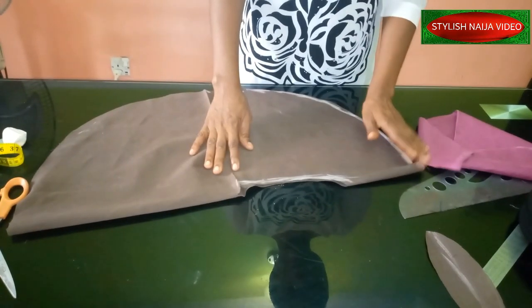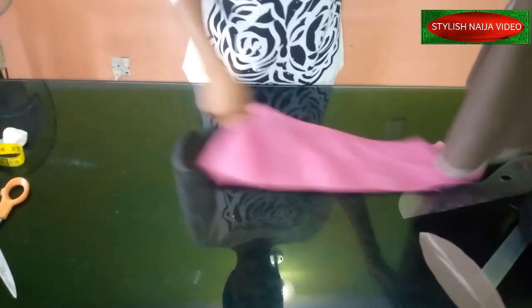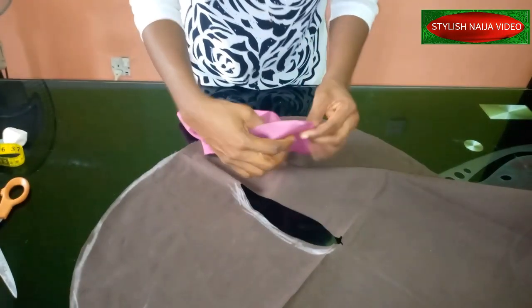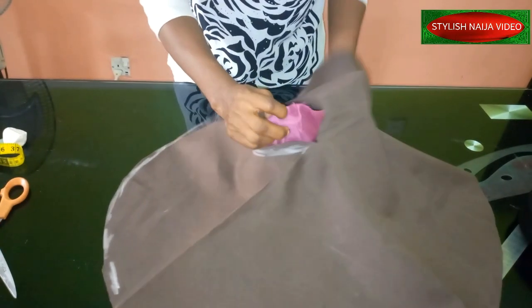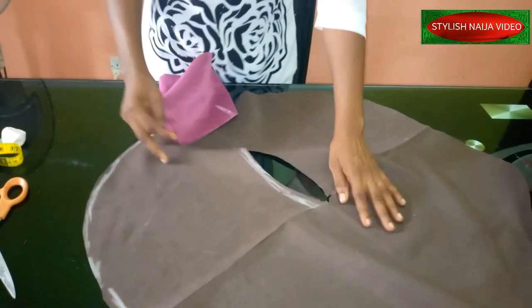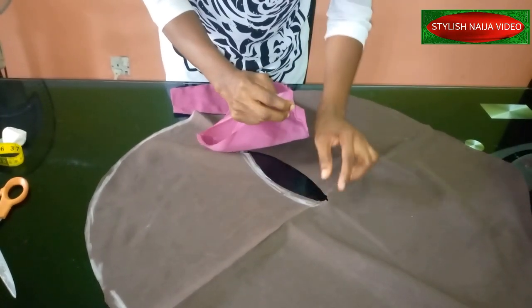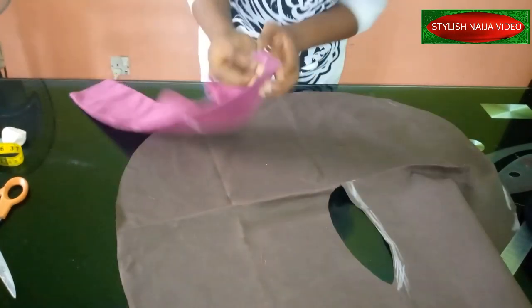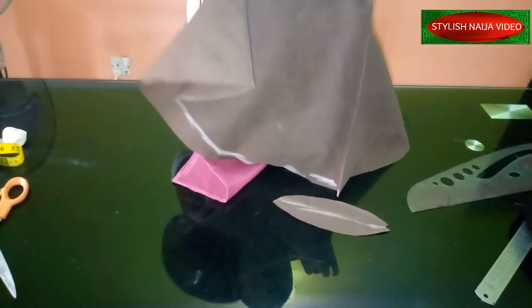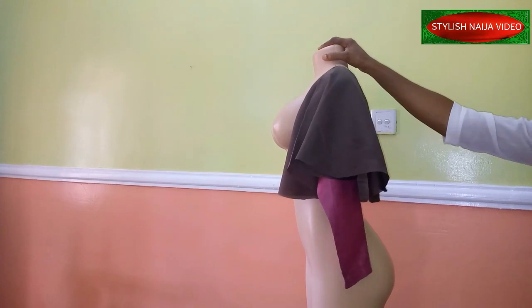This is the armpit side and this is the top part. To fix this sleeve: I'll take this part, take the circle, open it up — the shorter part is the armpit side. This is the center part of the sleeve. I'm going to stitch it right sides together: place the right side of the circle facing the right side of the sleeve opening, and stitch all around. You are stitching on the right side because when you fix it and turn it, it will be clean.